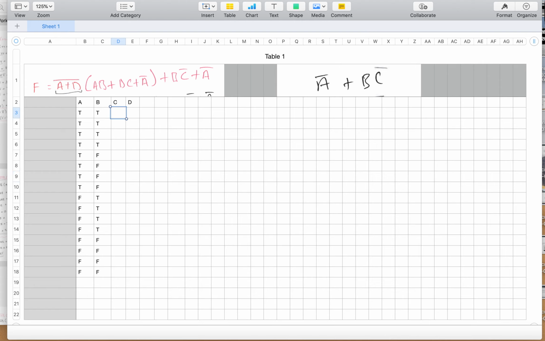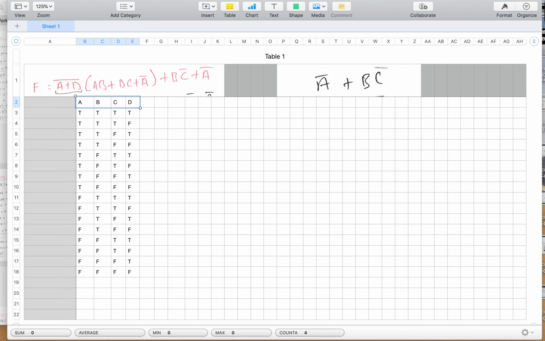When I go to C, I have 2 trues followed by 2 falses. And again, I go up to D. So now I have my initial construction of my table.